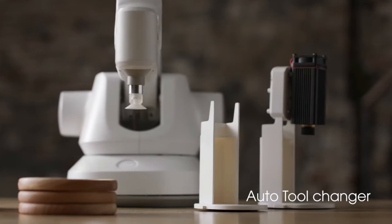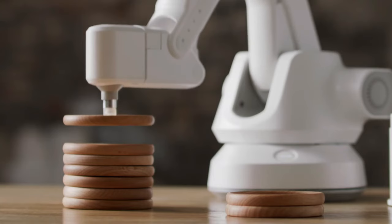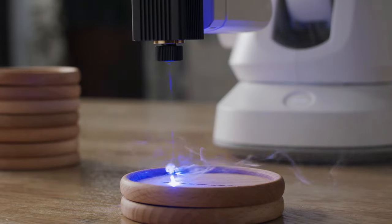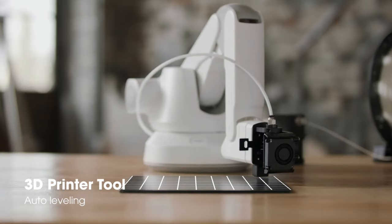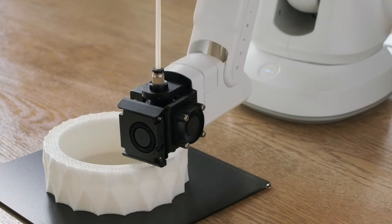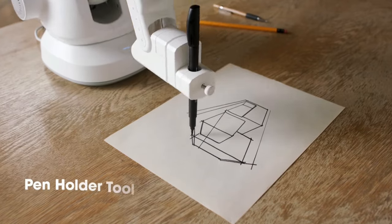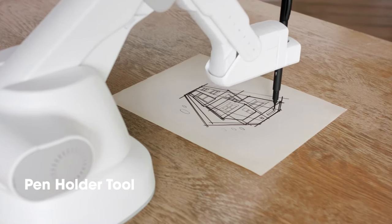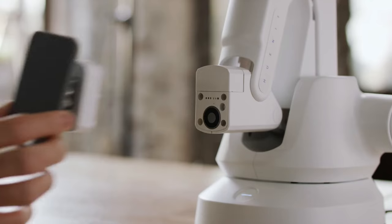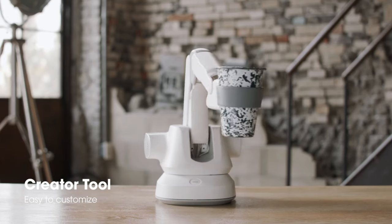Explore the world of 3D printing with this versatile printer that supports PLA, ABS, and TPU filaments and has auto-leveling, a 40-watt heater, and dual cooling. With 2.5-watt laser engraving and cutting, you can engrave and cut through a variety of materials, including MDF, balsa, paper, wood, fabric, leather, plywood, foam paper, and even anodized aluminum to create truly amazing pieces.